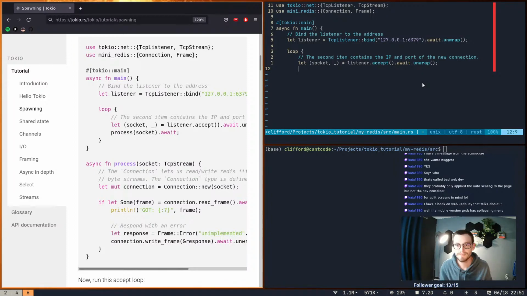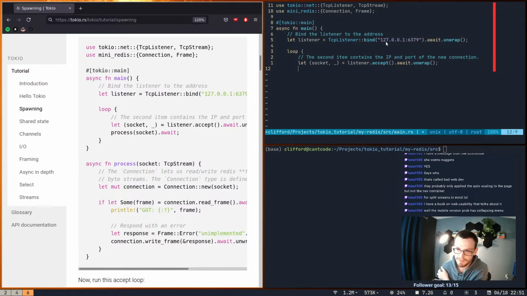The second item contains the IP and port of the new connection. So it's basically saying that we're not going to use the second item because we're just assigning two variables. This returns two things when we unwrap it, which is the IP and the port.